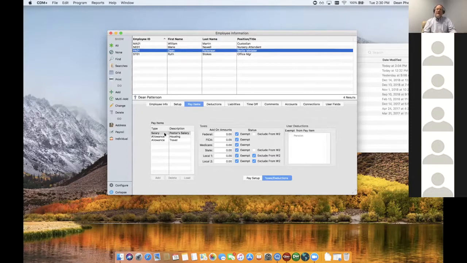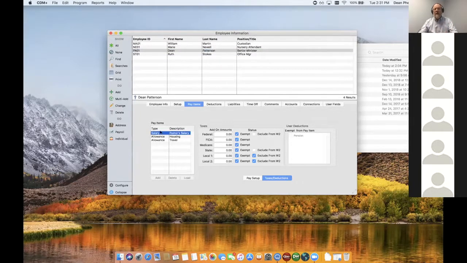The minister also is allowed to claim a housing allowance. Now, the housing allowance is not subject to federal income tax, but it is subject to FICA and Medicare, so it would be part of that self-employment tax calculation. So that kind of dual tax status is what makes the minister's payroll a little bit different setup. It's, I'll even say, a little bit trickier setup, although once we understand why we're doing some of these things, then it starts to make sense.